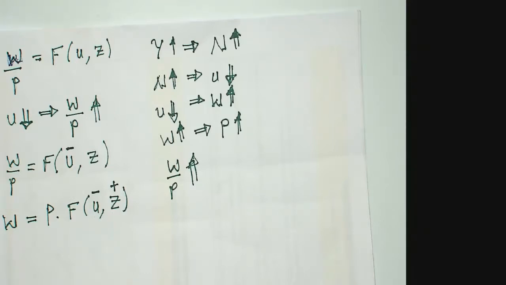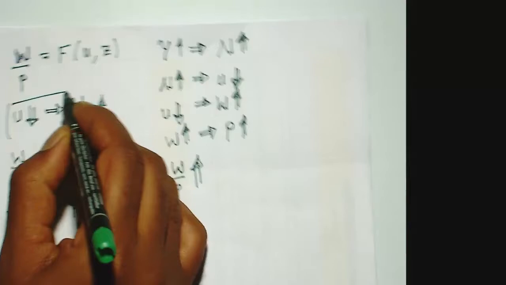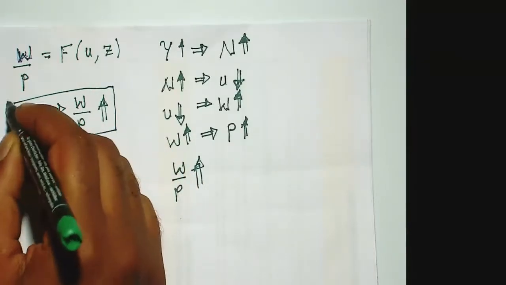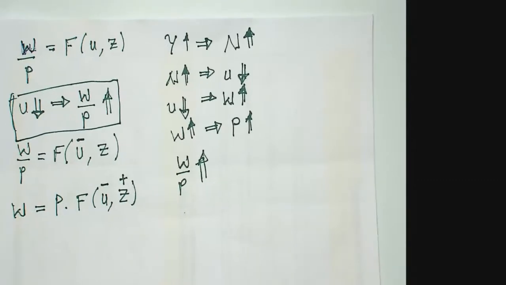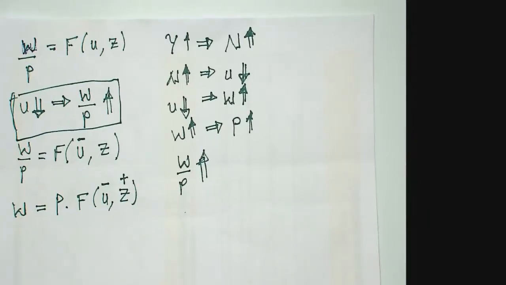So this relationship of wage and price with unemployment rate and exogenous variables is called the wage setting curve. The wage setting curve depicts that there is a negative relationship between real wage and unemployment rate, as we have just indicated with our scheme of arrows and with our trend of the economy that we have just followed.